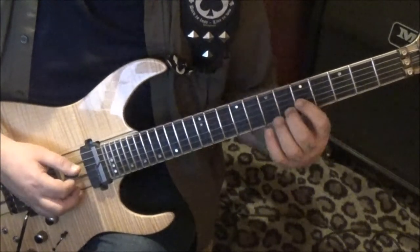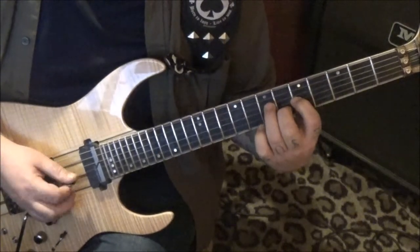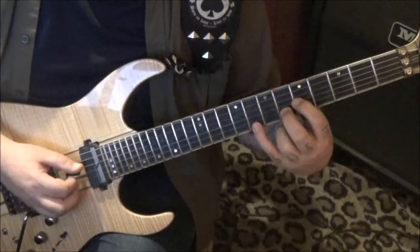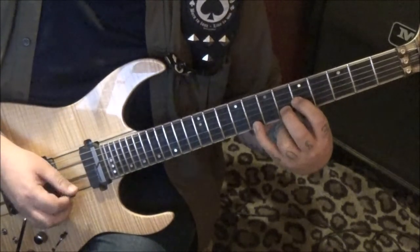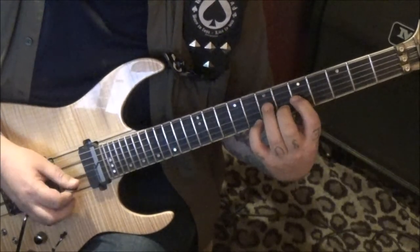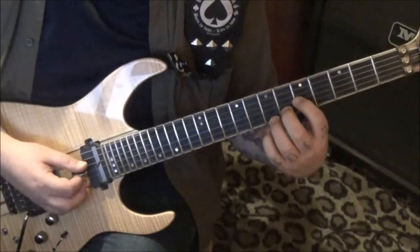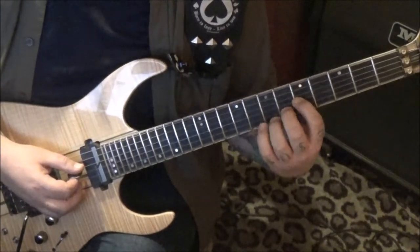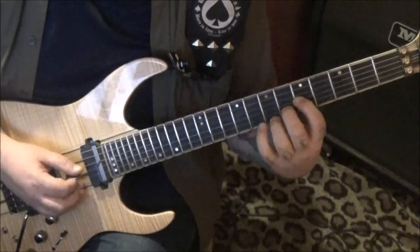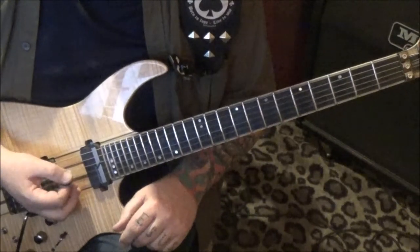14 seconds in, by the way, this part. Again. And then repeat it, but we're going to go to the 8th fret on the high E. You still put the 7D on the end. Repeat that, but we're going to go to 7 on the high E instead of an 8. You can either go pinky or 3rd, but we do need to catch the 7D at the end. It's your choice how you want to go with that.